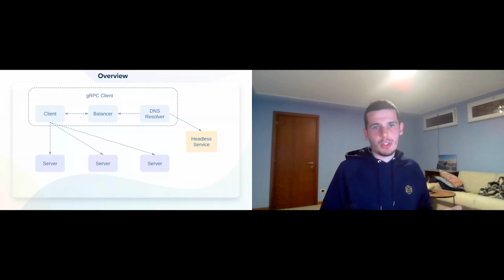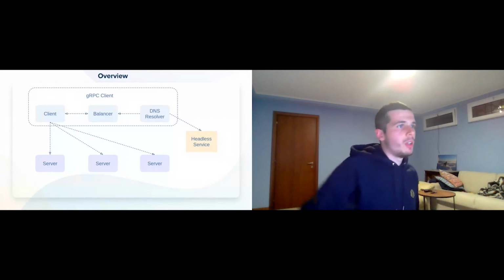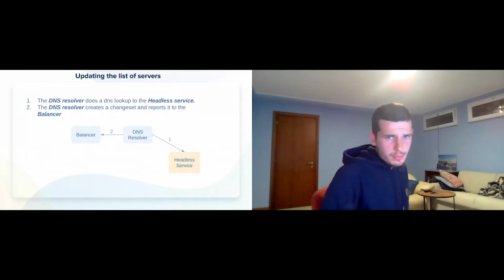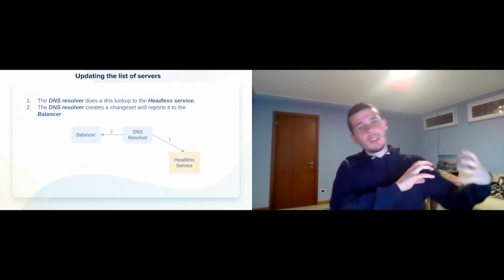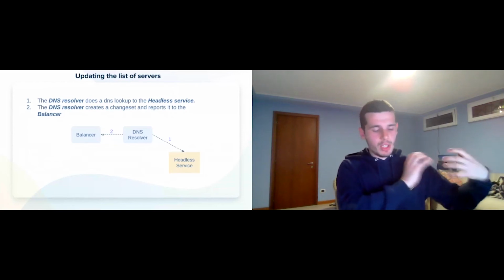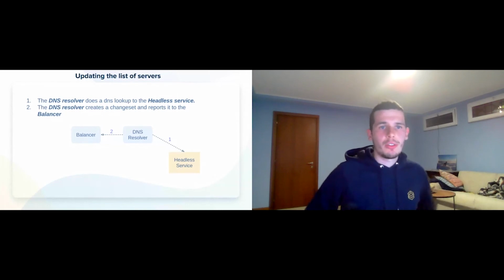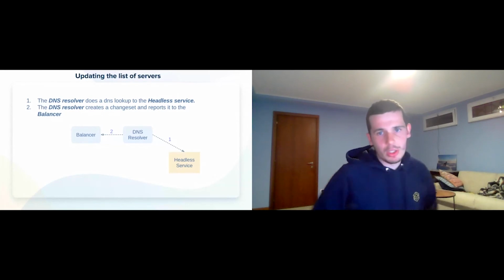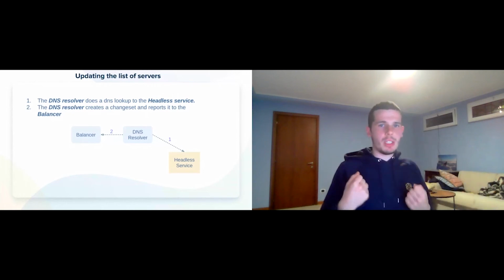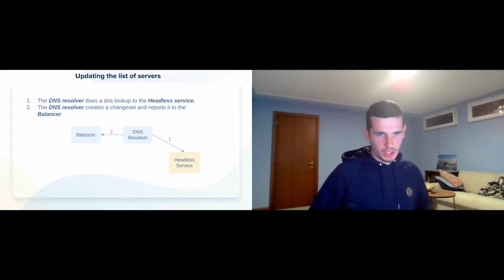So essentially, the set of servers is used to update the internal load balancer within the client. Let's look at a bit of how this is updated. It's worth noting that our DNS resolver is a thread that runs within our client. The first thing is that the DNS resolver looks up that headless service, or resolves the service name, gets back a set of IPs, and reports that change set back to the balancer.